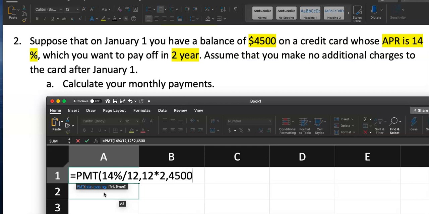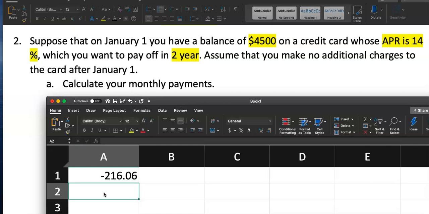And then the last part. We want the goal. We want the future value to be how much? $0. So this is actually the problem from 9.4. I think you could have done this one without going over it together because you used the payment function last week. If I hit enter, it came out negative because, if you think about it, you have to pay them off that much every month.